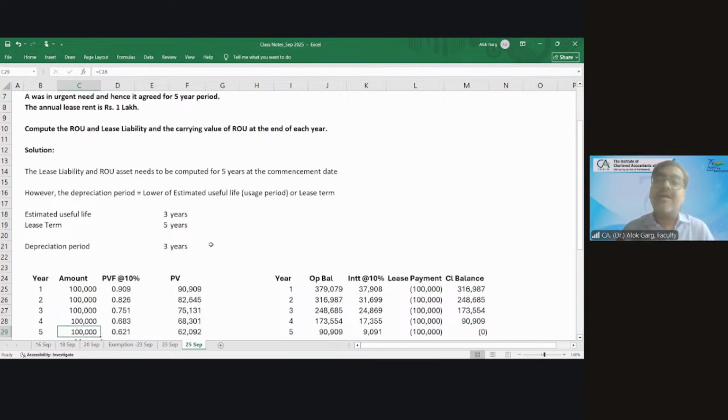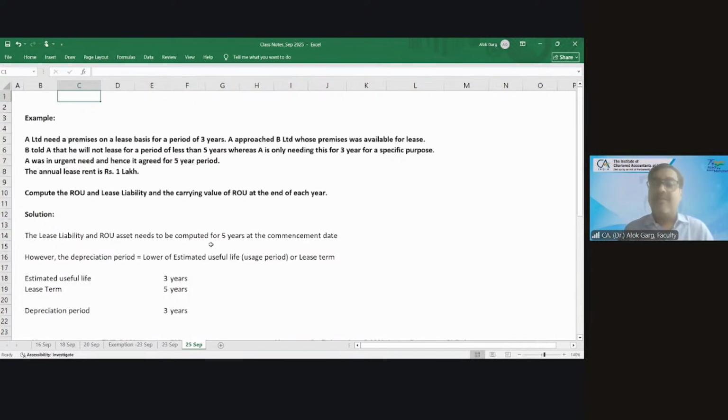Until and unless your question tells you that at the end of the 3 years, the company has decided to make the remaining payments of lease and vacate the premises. If this is the question, then of course your 5-year lease term has been preponed to a 3-year lease term, with a higher lease rental payment at the end of the 3 years. Or a termination penalty has come. You have terminated and the termination penalty is there. That's all. Then the lease term is equal to 3 years. Then the lease term itself becomes 3 years.